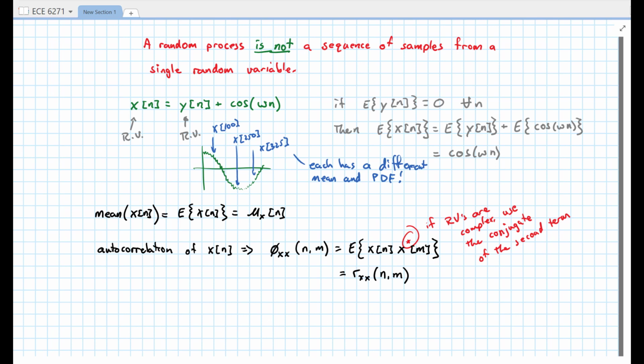Okay, so we've now established that we have functions of time for our mean and for our autocorrelation. Sometimes in real life, actually almost always in real life, we do not have the PDF to work from. So finding the expectation is going to be really difficult. In fact, the only way that we can do it in such a case is to try to approximate it numerically. But how do we do that?